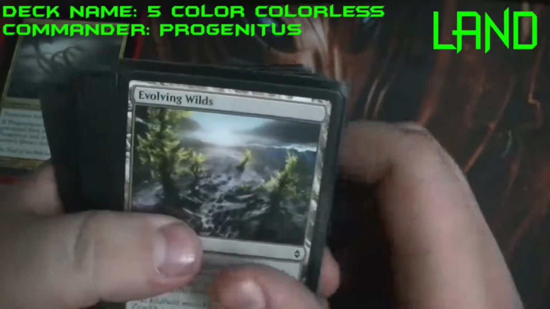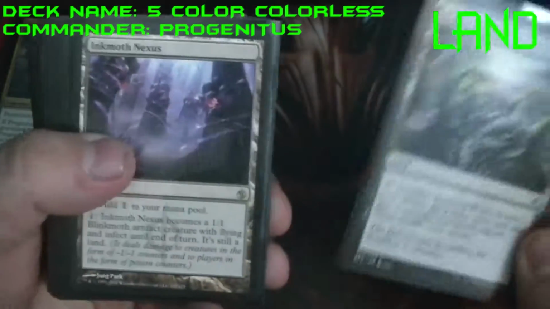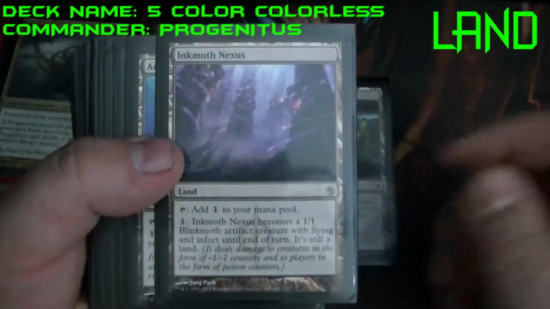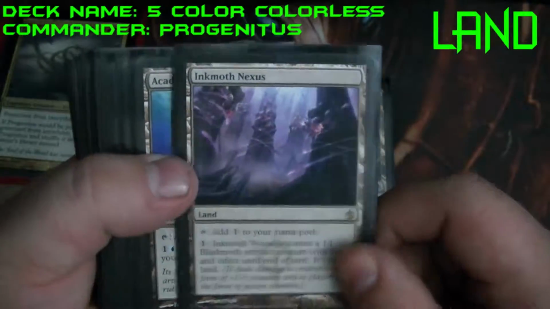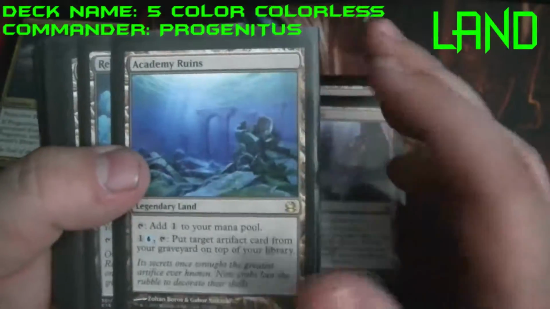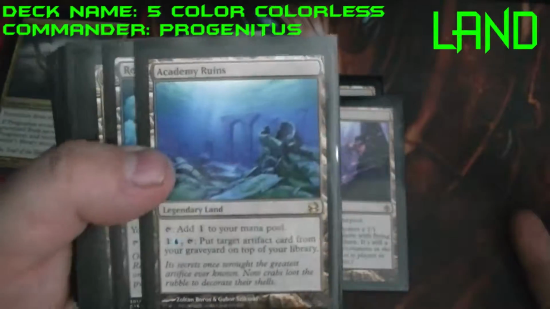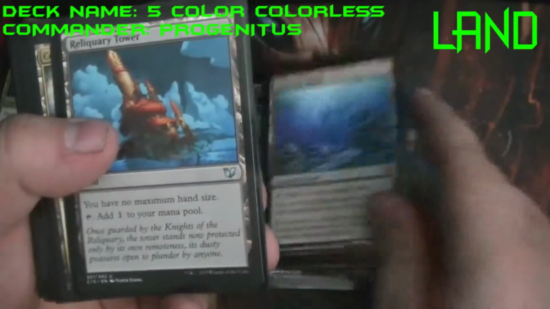Alright, so the land base is as follows. So we run Evolving Wilds just to get any of our basics out that we need at the time. Ink Moth Nexus, just an artifact when we need it, and a creature that can chump block if we need it to, and also it's a creature that deals infect damage, which is also very useful. And then we have Academy Ruins, which puts artifacts from our graveyard to the top of our library, so it recurs our artifacts. And this is a very artifact heavy deck, so this really comes in handy when things die.